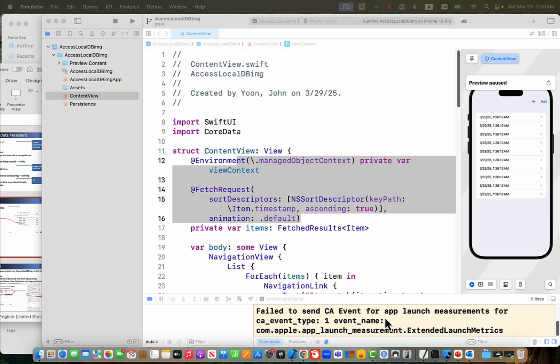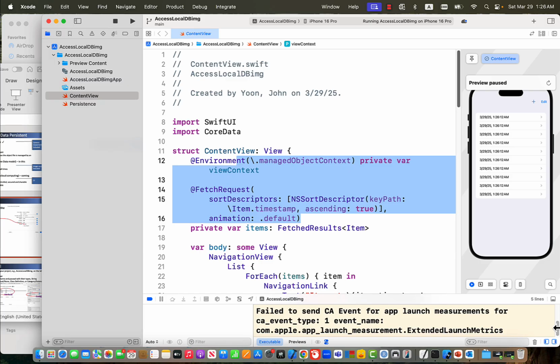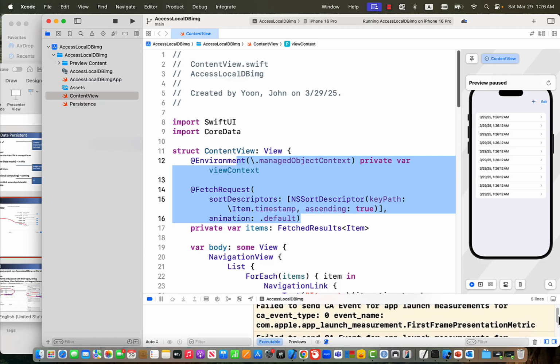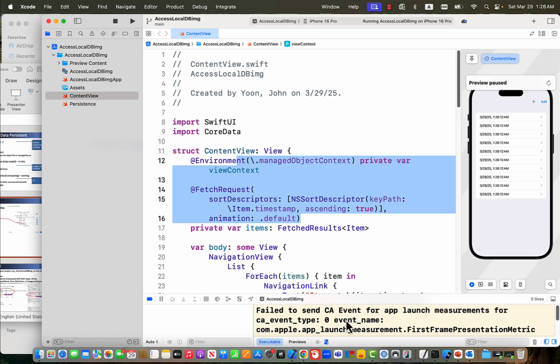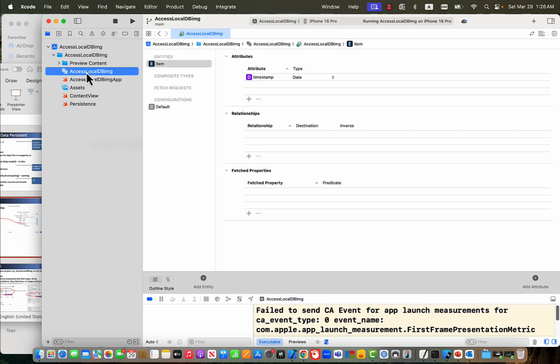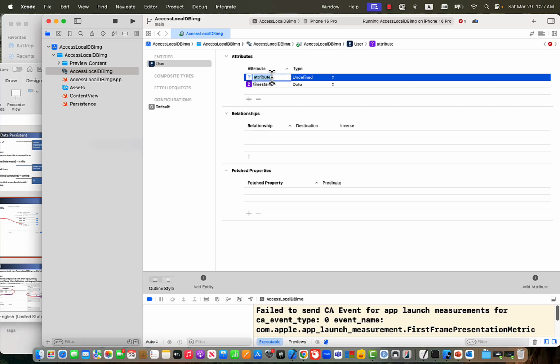Fail CI item for app, or okay. Yeah, there is a zero event name, so we have to do a little bit more to activate that. All right. So as it says, we need to first look at the database here. Initially, it is simply an item by double clicking that. So we call that user. Hit enter.